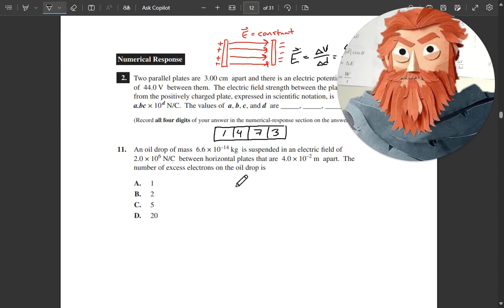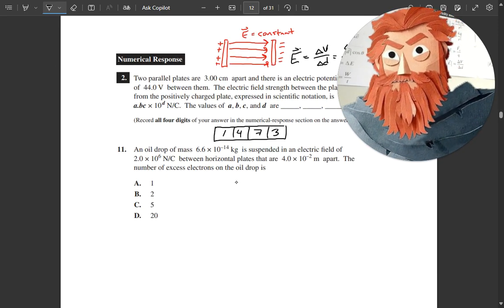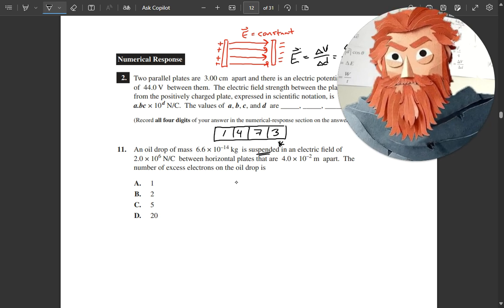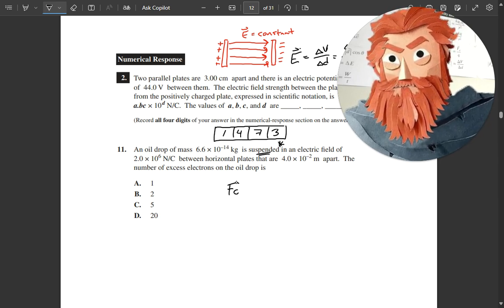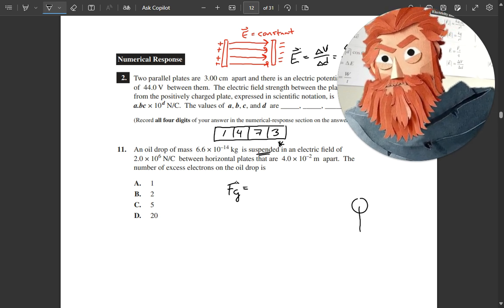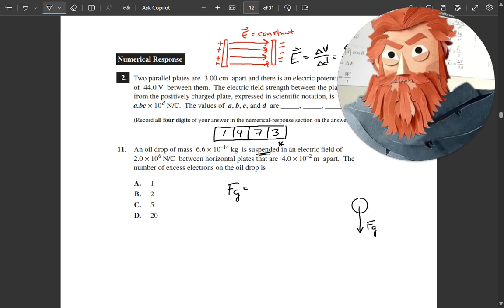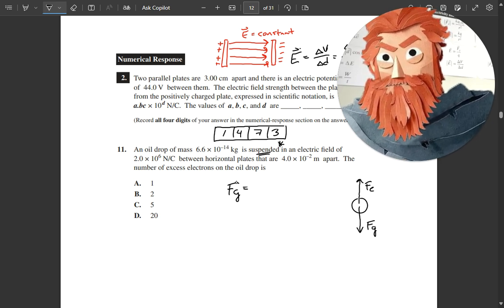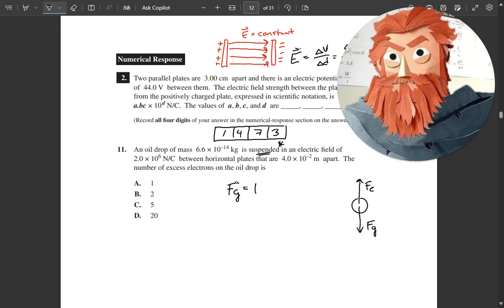Cool. So we got an oil droplet that is suspended. Key again, a suspended oil droplet. It has a pretty significant mass, so that means that gravity has got to be balanced out with something. So here's my oil droplet. We got gravity pulling me down. So what's pulling me up? Well, most likely going to be my electric field, right? Electric force, sorry. So those two forces are going to balance each other out.